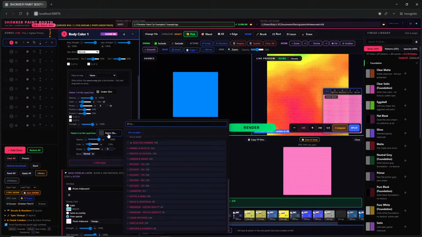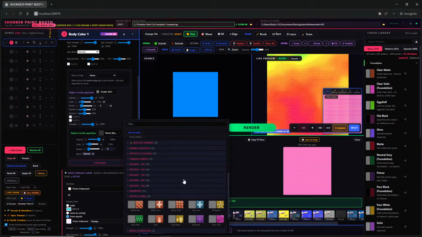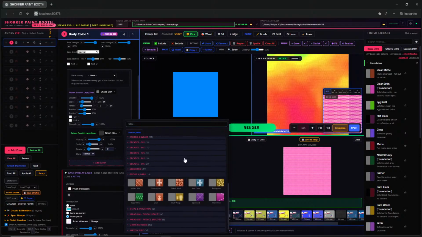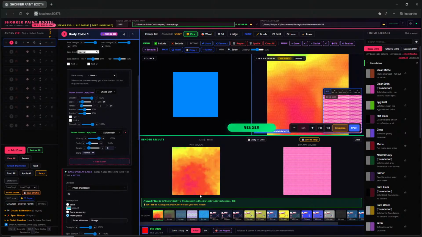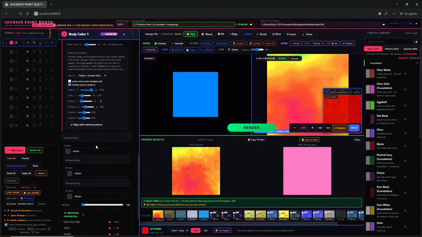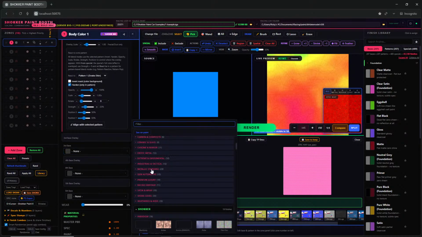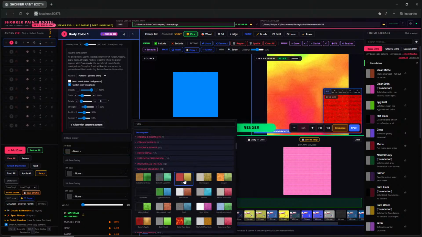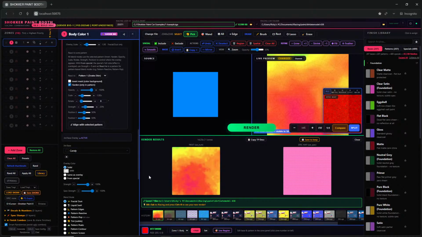So if you wanted to add something else to this, spider, if you want to add a spider web over it, we could do that. And we can add a third base, metallic candy.